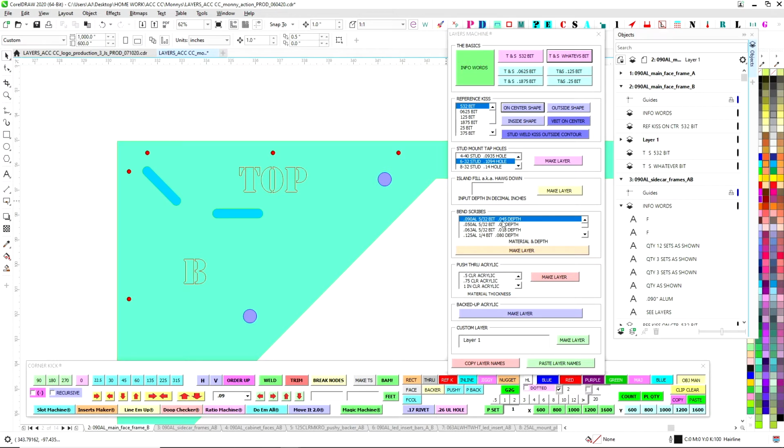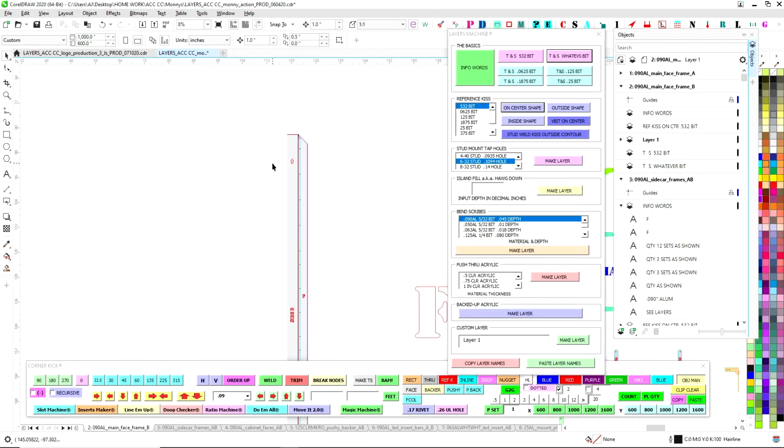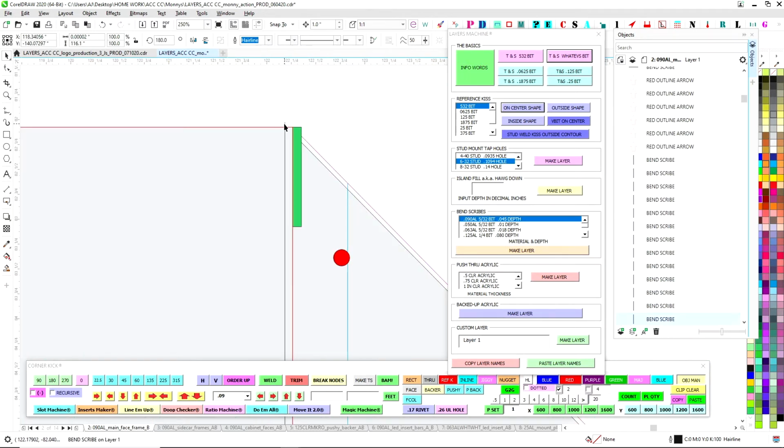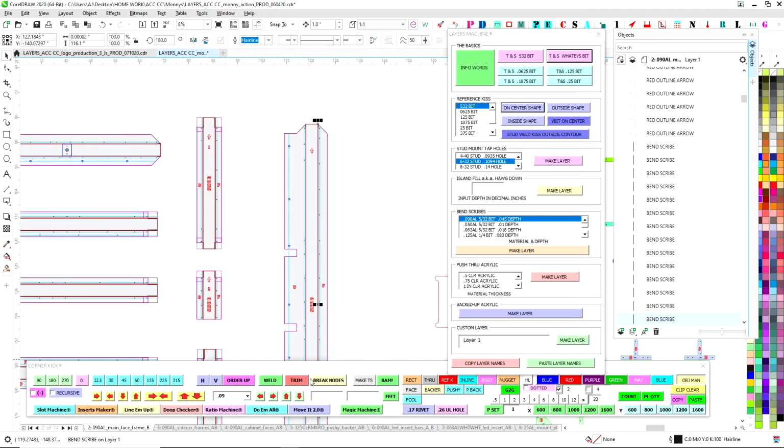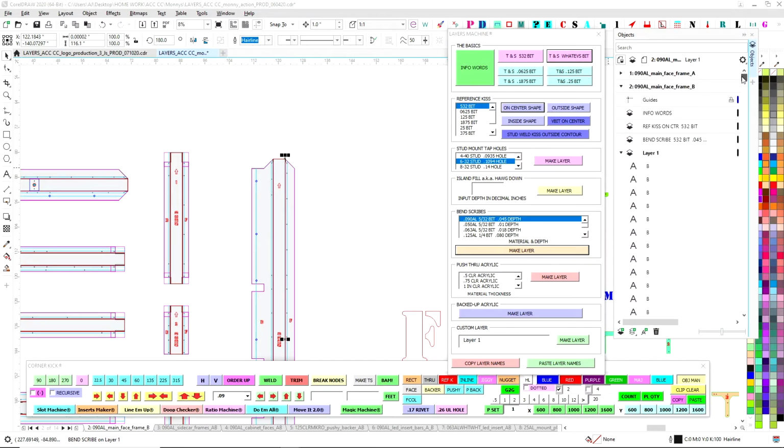The main thing we use though is bread and butter. This is our proprietary way we do things, these bend scribes. So we definitely have bend scribes on this. It's these guys here. These lines are what our router bit will score all the way down, and allows us to bend this metal up at a very precise spot. And that way everything flows and everything's good. If this bend scribes was a button in real life, it would be worn out, because we use this all day, every day. But this is all the different materials of aluminum and the different bit sizes all set up. So I can just go to my drop-down menu, pick the one I want, hit make layer, and I have a double check to make sure this is what you want, and I hit yes, and it pops up. So we'll have our bend scribes right there. There it is. You can see here on the right.